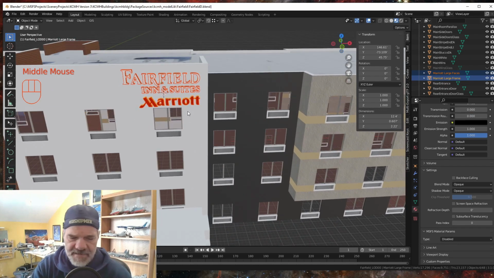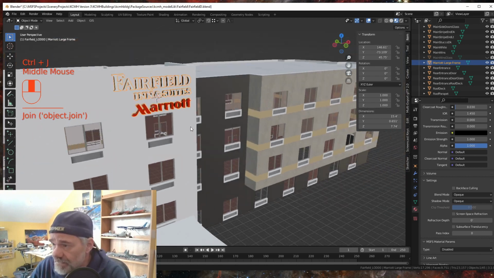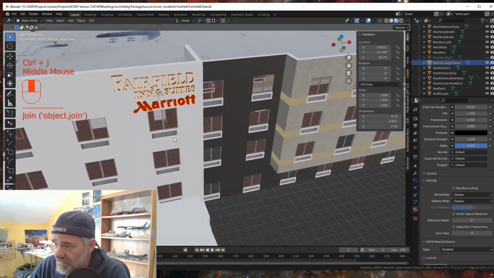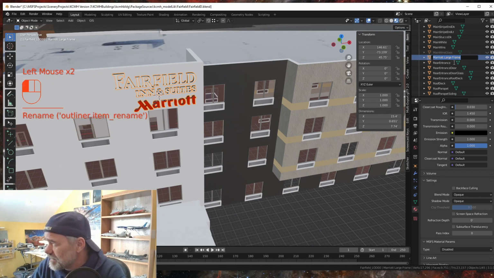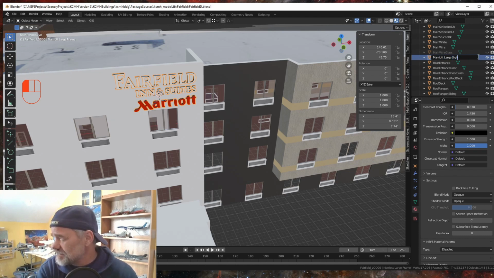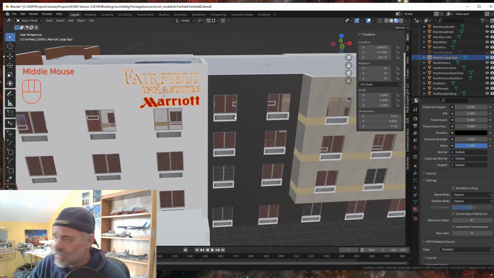Okay, and we can Control J, combine those into one object again. All right, but all the material properties are still there. All right. And we're going to call this now Marriott large sign. Okay. Then we are going to make a copy of that.